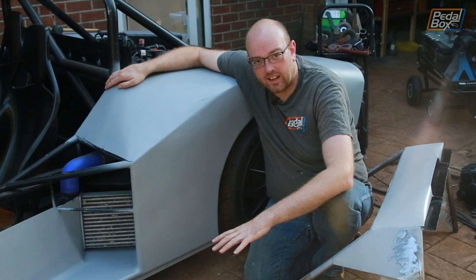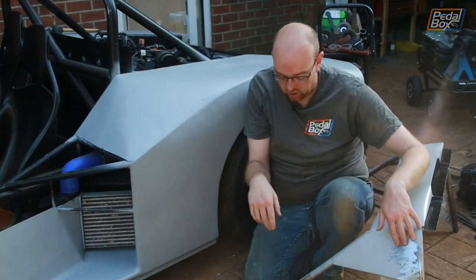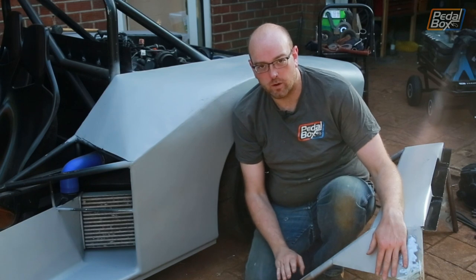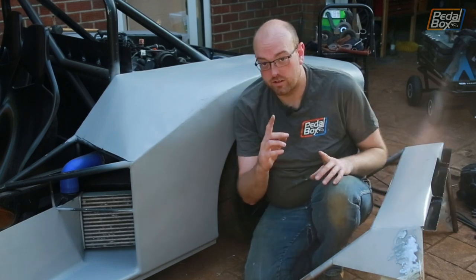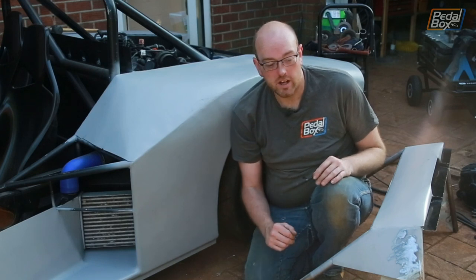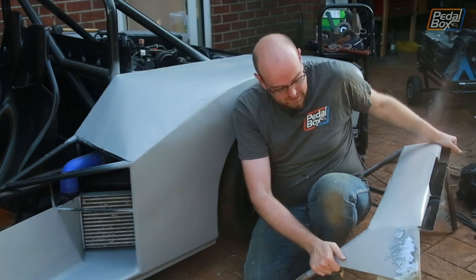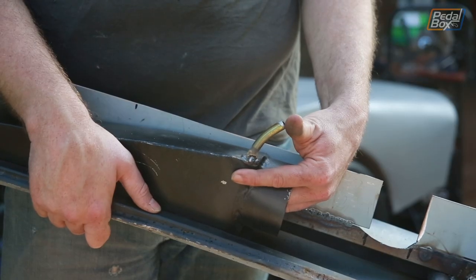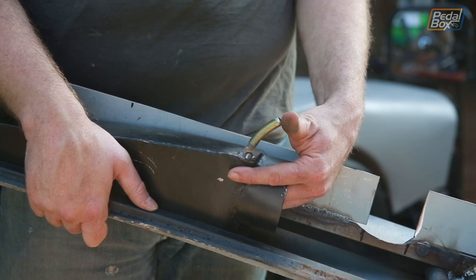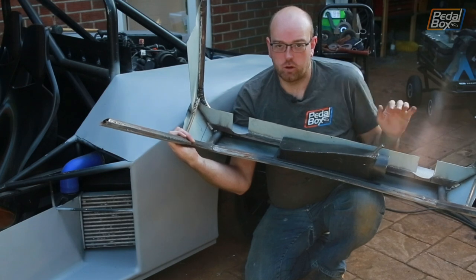And the other thing I've been doing in the last week and a bit is working on the roof scoop. And this has taken a lot of trial and error to try and make everything work right. The other thing that I've added onto the bottom of this that we didn't have before, that somebody on one of the videos did point out, was we needed a little drain on the bottom to come out. So on the bottom here, as you can see, there is a little spout which just drains any water that collects through the scoop into the bottom of there, will drain out, and I can put a little rubber hose on, run it down, and it'll all be fine.